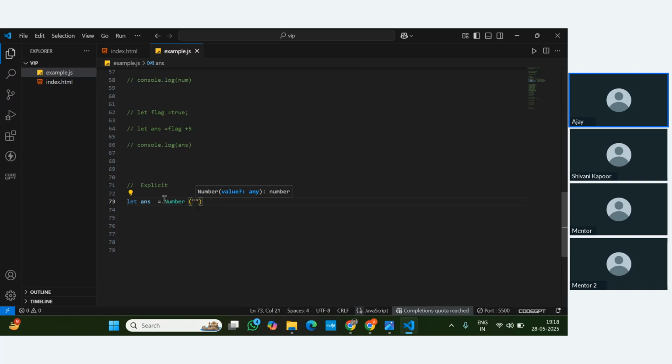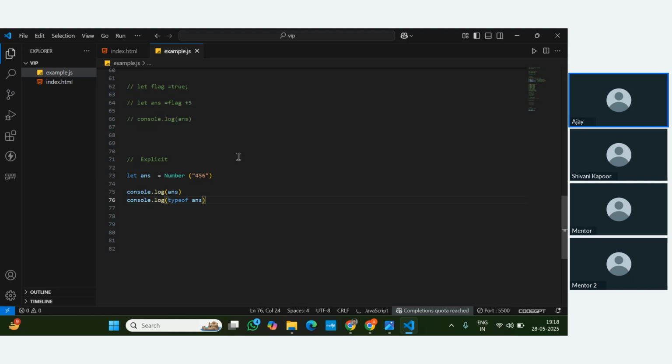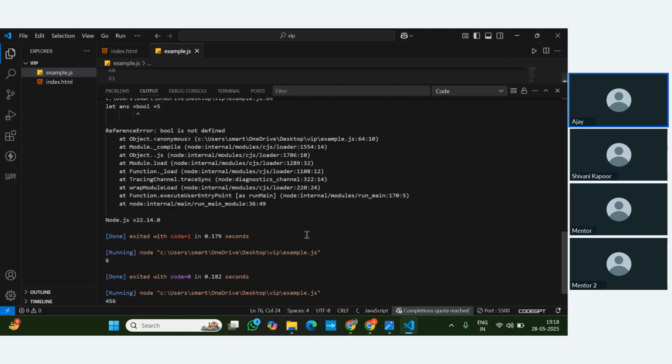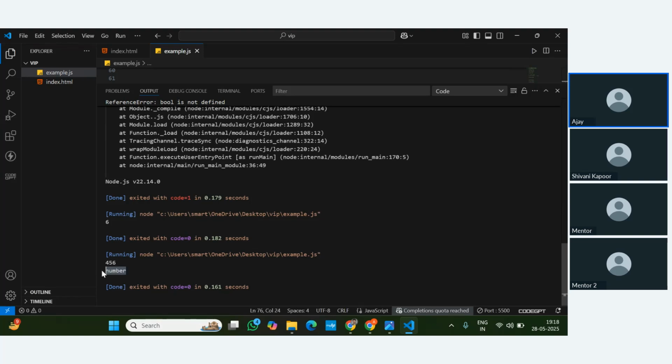And here I mention some string like 2 4 5 6 something. And if I do the console.log and typeof answer, it will be the number type, okay. The type is number and I am getting a number type, okay.